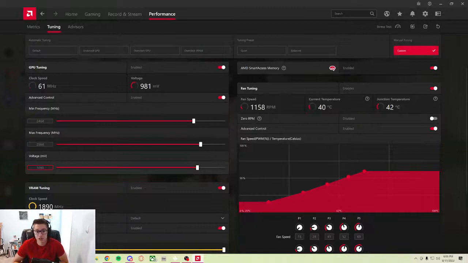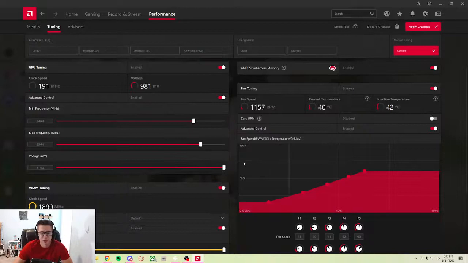If you're getting crashes and you've increased the clock speed, it's probably because you need to increase the voltage. So that's why when you launch this in manual, it will max out the voltage. It's smart to have it at max because a lot of people are going to want to do overclocking rather than undervolting. But in my scenario, we're going to go the other direction. So I'm going to find it easier to just type this out. 1090. Good stuff. Let's see how this runs.